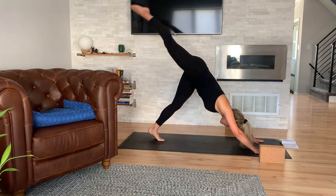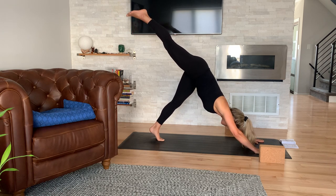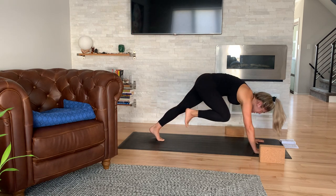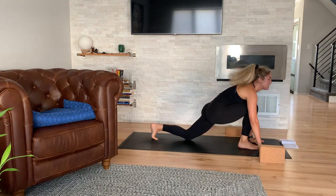Inhale, right leg up towards the sky. Hip height is okay if you want to stay there. Bend the knee, hug it and bring it through center. Step it through, low lunge, bring the left knee down towards the mat.